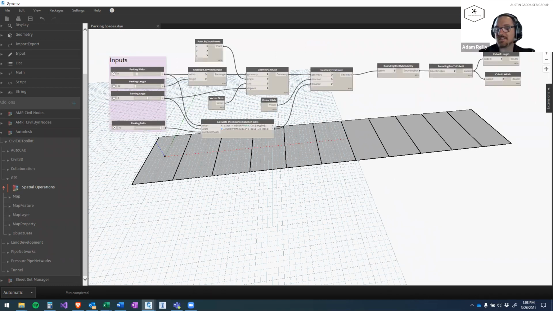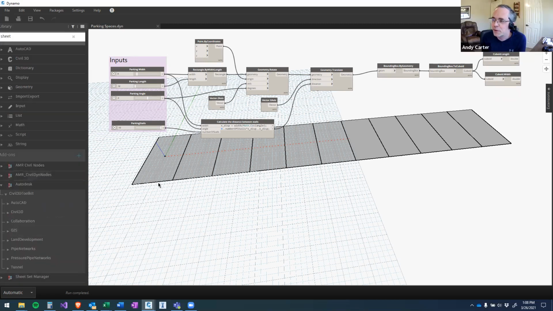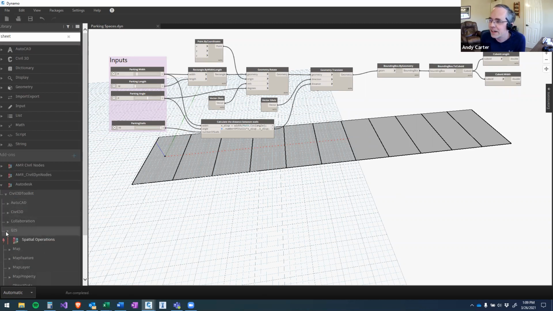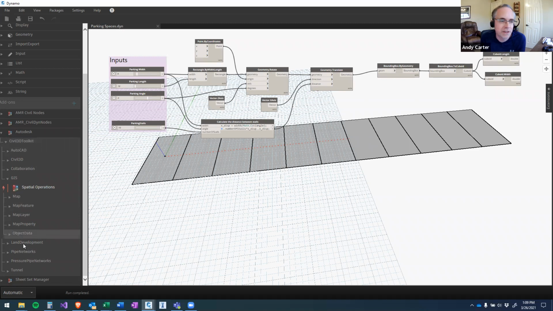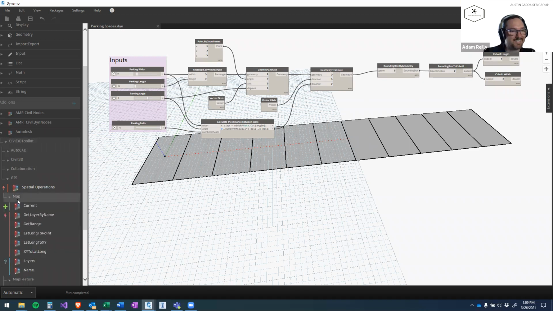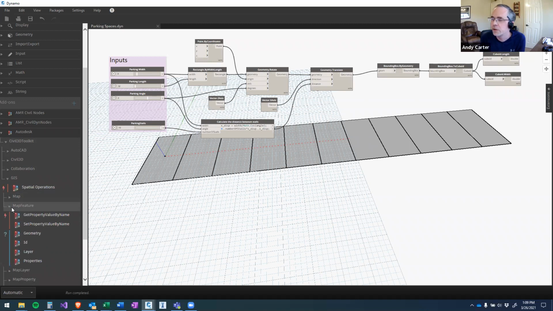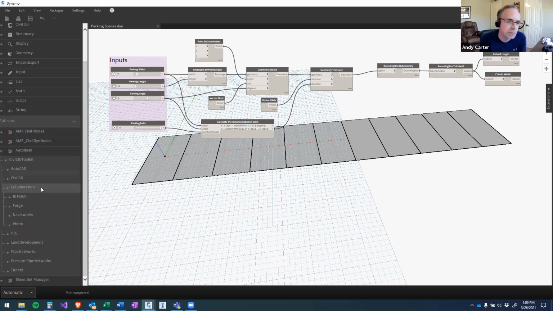So to backtrack to a couple of things you mentioned, Andy, like all the stuff above or below Civil 3D, even in Paolo's toolkit, this GIS section is Map 3D stuff. I've never touched it. I think the one with the photographs is sexy as hell, because you can take a directory that has EXIF data for photographs and have it put Civil 3D points on every photograph in the directory. You can go out to site, take a bunch of pictures, and then have it create Civil 3D points on your drawing, as long as your drawing's set up in the right coordinate system.